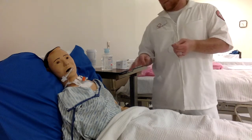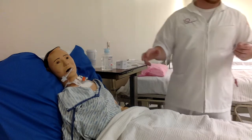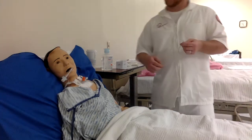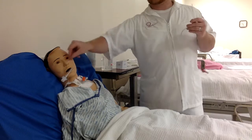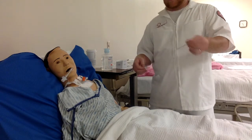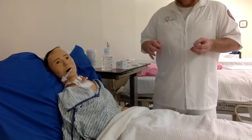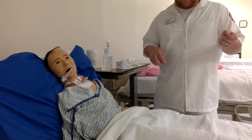Have your patient take some deep breaths — they will have their nasal cannula on. Have the patient deep breathe, then with your clean hand remove the oxygen source. Take the catheter and advance it about 10 to 12 centimeters into the patient, or until they cough or gag. You'll feel it and see the patient react. At that point you can begin suctioning — but remember, you never want to have suction active while going into the patient.